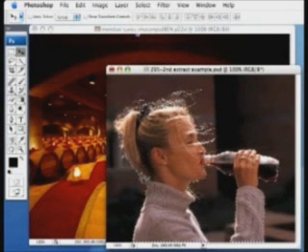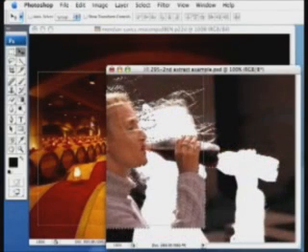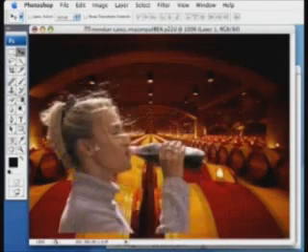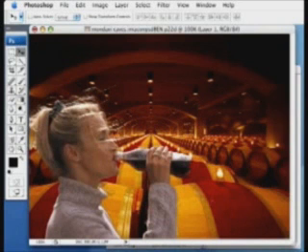I used the extract command to isolate her, and I'm going to drag her over with the move tool to that other file. And if you look at that, it's at least obvious to me that she doesn't have the warm feeling of the image that's behind her. So it's either that she's standing there with different light hitting her, or it looks like you did it in Photoshop. And so I want her to have the same warm feeling as the other image. So I'm going to hide the layer that she's on.